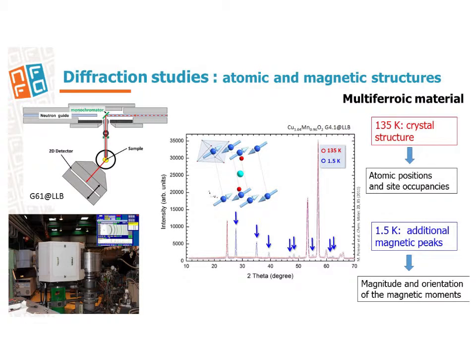In a diffraction experiment, a monochromatic neutron beam is diffracted by the sample and collected on a detector. The intensities diffracted by a polycrystalline sample are averaged over the Debye-Scherrer arcs, yielding the powder neutron pattern. From it, one can determine the atomic positions, site occupancies, magnitude and orientation of the magnetic moments of the atoms in the unit cell, as well as the lattice and magnetic periodicity through a simple Fourier transform.